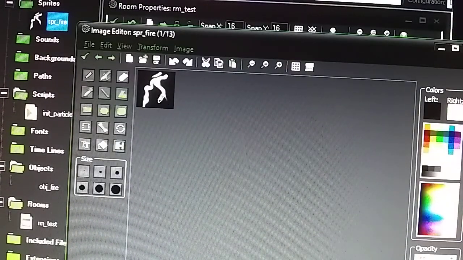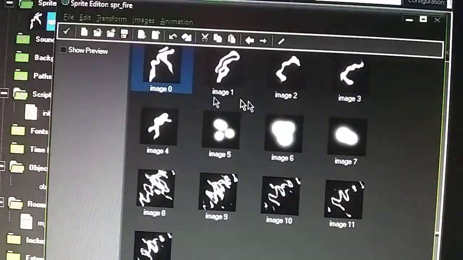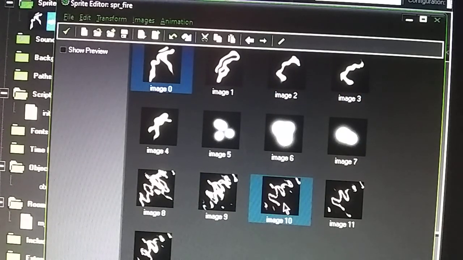You can change the background color if you wanted to, but you won't be able to see the fire too much. I guess it depends on what color background you make it, but you can change these shapes, and all these shapes right here are in the animation you saw. All this stuff right here makes up the fire.